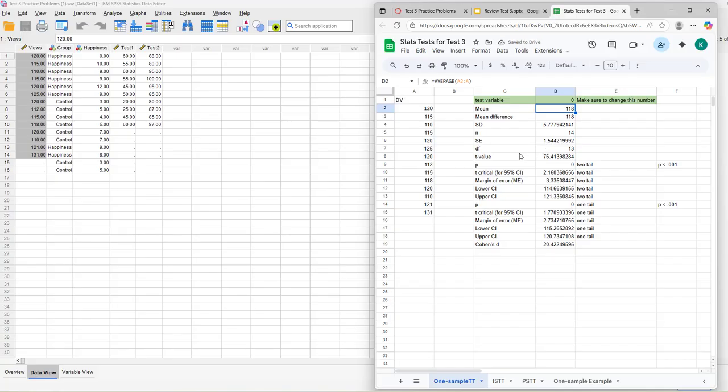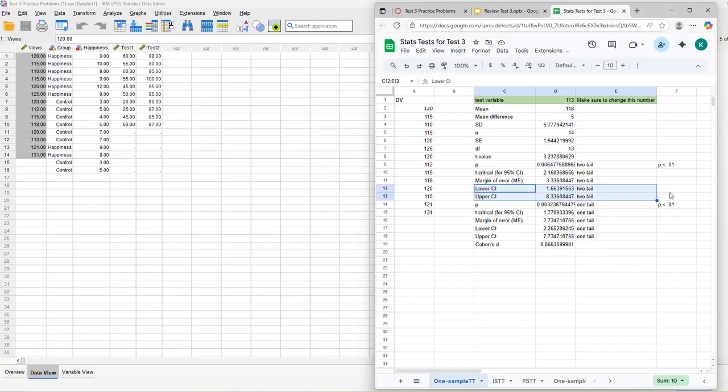So if we leave it at 0, that means we're comparing our mean of 118 to 0. And so that gives us a huge t-value of 76. So that doesn't make sense. So our test variable, if we put in 113, now our t-value goes to what seems like a reasonable t-value of 3.23. And all these numbers should be the same. And again, we are doing the two-tail. You can see here at the side, we have the two-tail, our upper and lower.